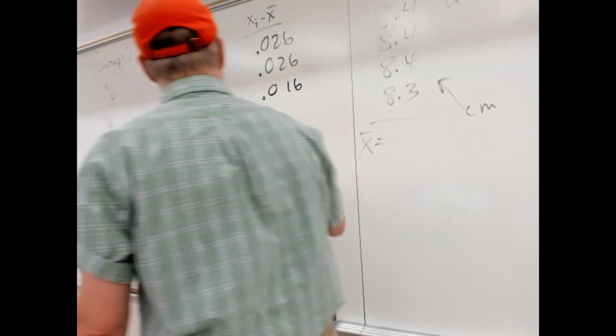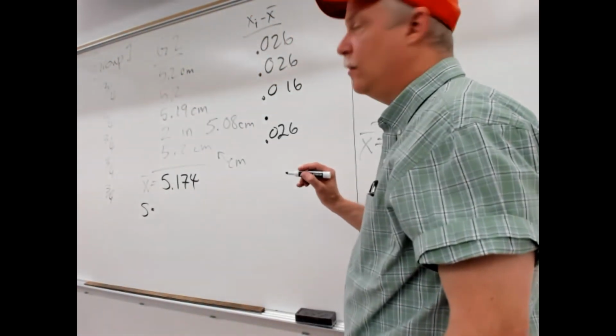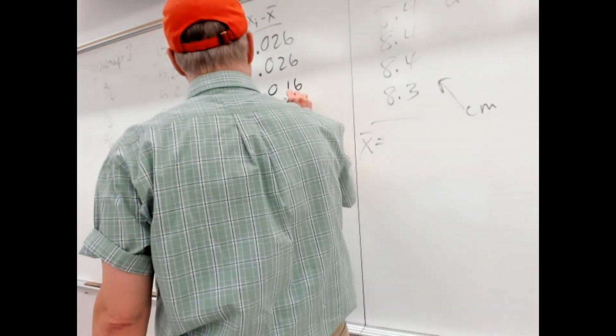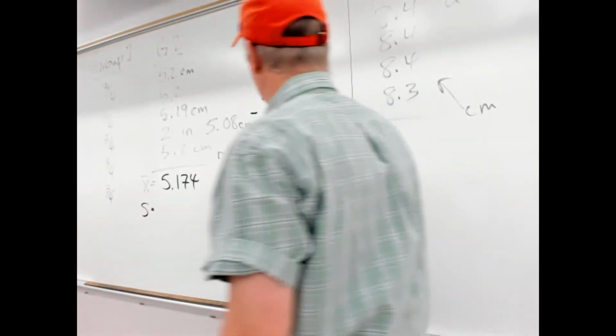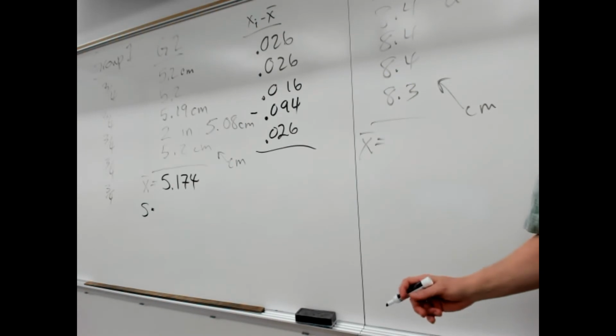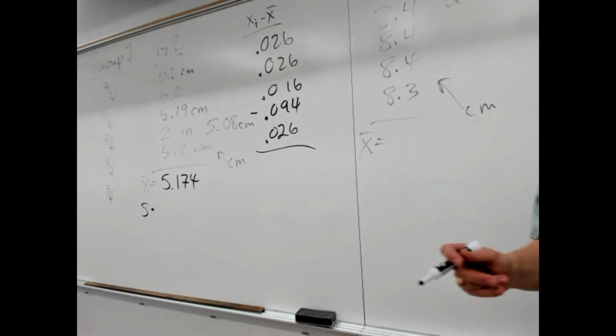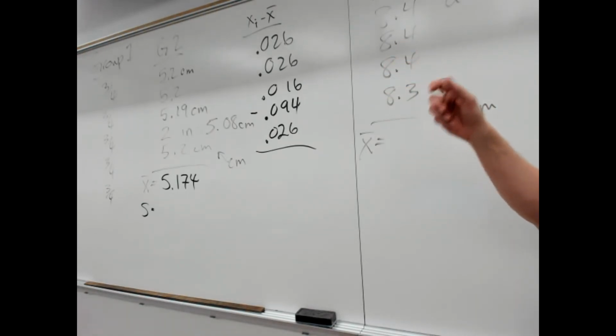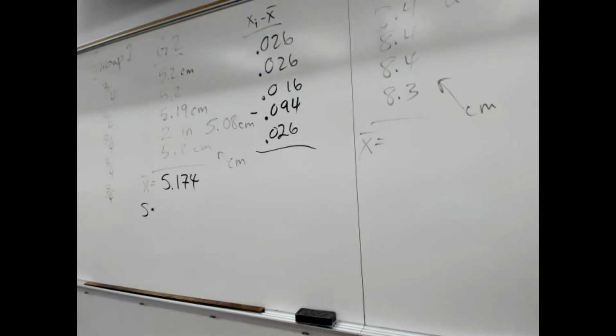Okay. And then it's negative 0.094. Now we would square those. It's tedious, but this is what you've got to do. That's why the stat functions on your calculator are so nice. You don't have to do this whole table thing. So I would encourage you after class to go back to this video, look at this example, and then try to figure out the stat functions so that you can get the same answer, providing we don't make a mistake.